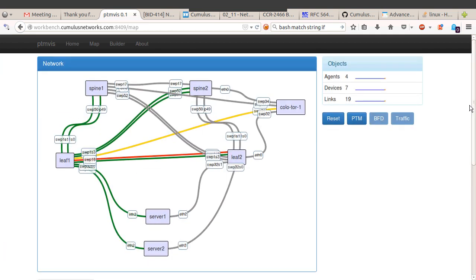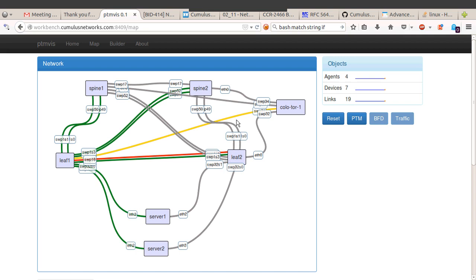Coming back to this, you see that this is a visualization tool. It's something that is put together. It's not pretty, but it shows you the basic idea. The link in red is one that says this link is not supposed to be connected the way it is, therefore it is in red. The rest of the links are all green, which means that life is good. The ones in gray are ones where I haven't received an update about the status. For example, you'll see that they are all associated with eth2, eth3. They are links which are not connected up.